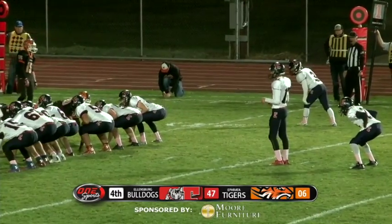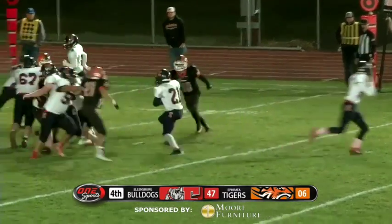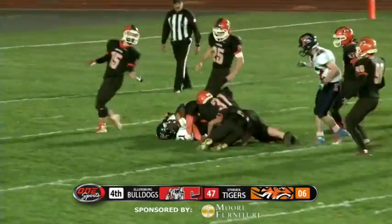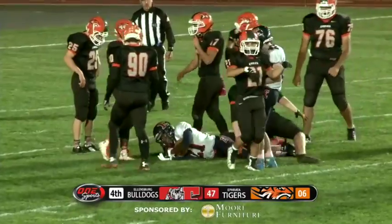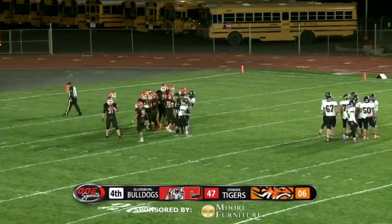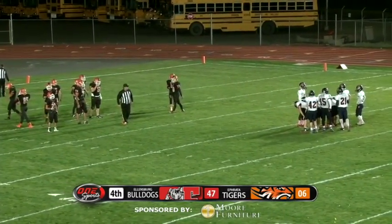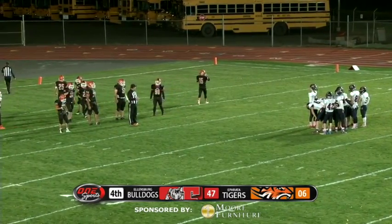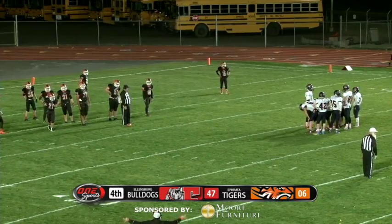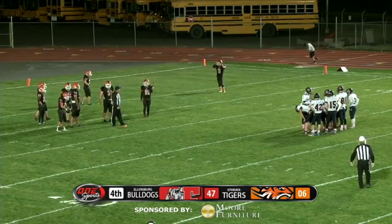I'm sure the Tigers would like to have that ball back on offense, to see what they can do after that nice drive. Big carry here, finally brought down. He wasn't doing any shifty cuts or exploding down the field. He was doing a really good job of just scanning the field and following his blockers on that one. He didn't zip through there very fast, but the ball is at about the 8-yard line. Makes it 1st and goal now, Bulldogs.